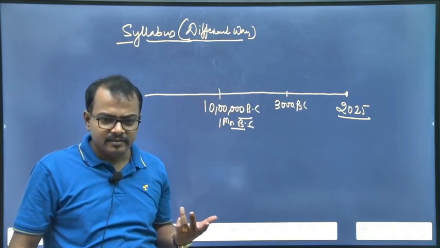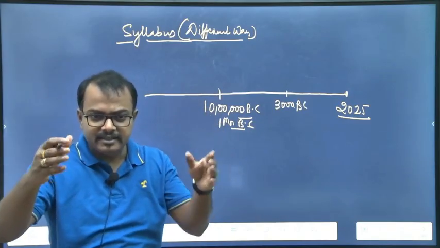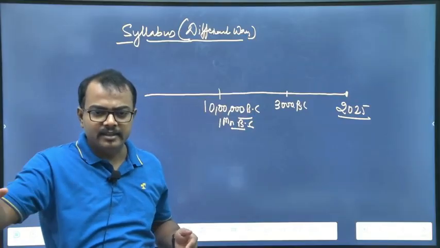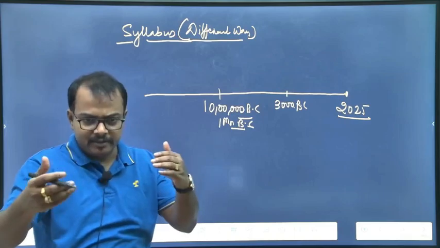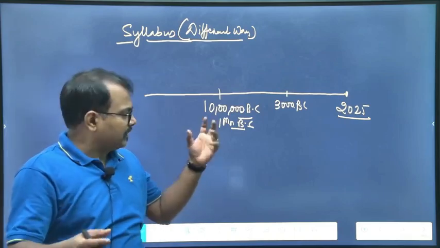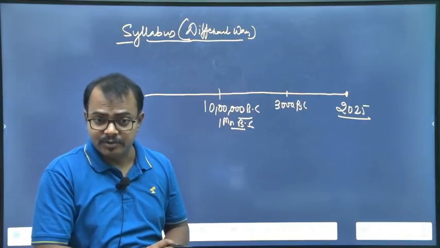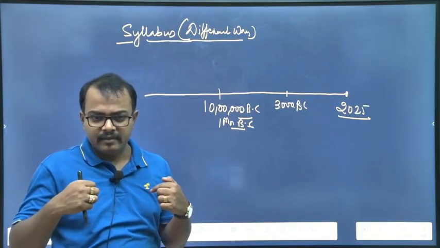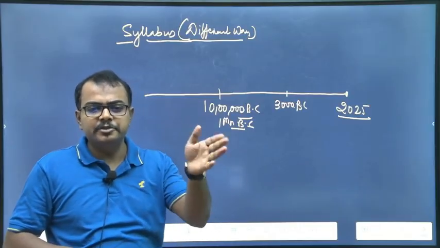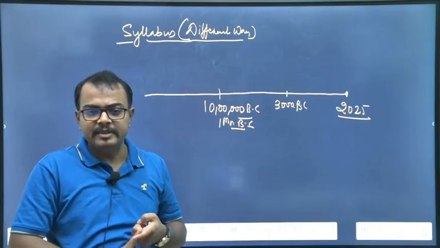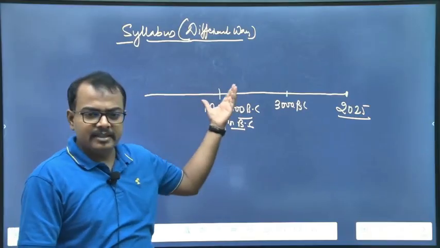Again you will find something, because the earth is there and the geographical features like mountains, plains, plateaus, rivers, everything is there. Different kinds of species are there. There may be some kind of modification, but there are species. There may be certain kinds of human species also, but they are not like us. You can see Australopithecus, you can see Neanderthals, you can see Denisovans, different kinds of Homo species, but not the Homo sapiens species. And you are witnessing this period of time.